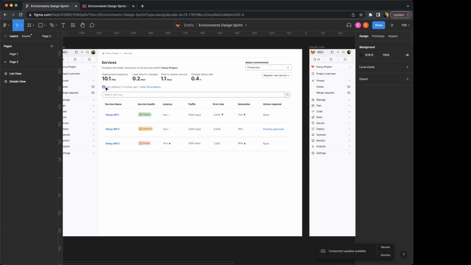I actually took some inspiration from you about having it not update in real time and have like the updated 2 minutes ago, just so this page doesn't have to run in real time, because that would be a performance nightmare. Yes, definitely. And then it brings a little bit more stress though, because the platform engineer wants to know what's going on at the moment. Yeah. Not updated. It's like, if there was a problem with one of the services, maybe it's already fixed, but we haven't updated the status, which is the same thing with runners. Like if one of them is failing, maybe someone already fixed it and it still says it's failing.